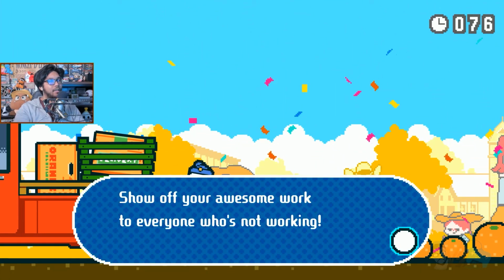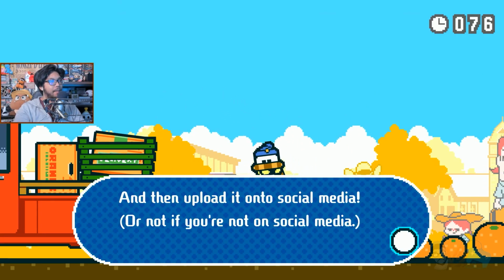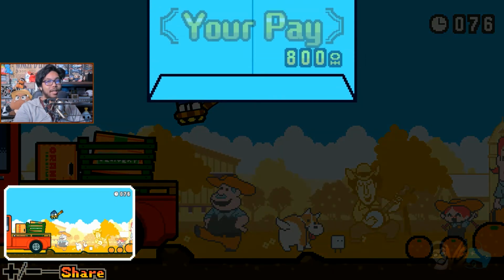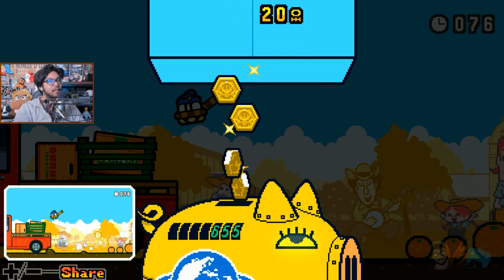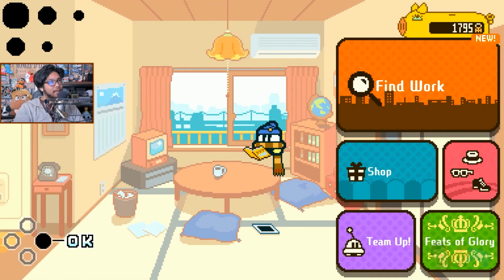Oh, I didn't know. I thought, let's keep going. I got 800 bucks. Show off your awesome work to everyone who's not working. Just press the picture, blah, blah, blah. Yes, yes. Upload. Yeah, I got you. I think I got an extra 500 bucks. Your pay. Plus that. 1,100. Nice. Dang, so you can grind the stage over and over if that's what you want. That's cool. All right, might as well buy another one then.